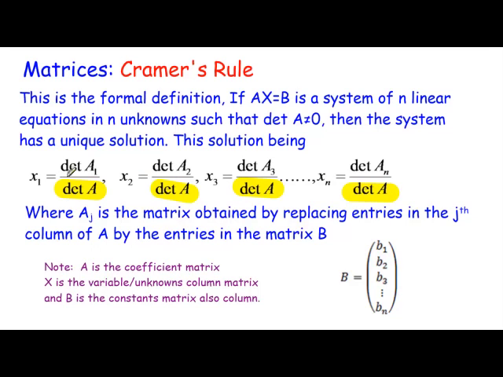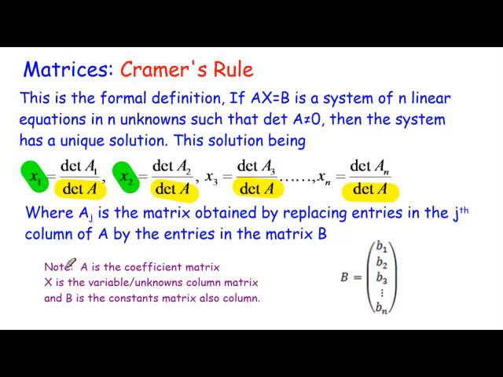Then you have to do modifications individually for the particular unknown. The particular unknown in this case is x1, or we did x before, so you have to modify the coefficient matrix and replace the constants in the x1 position. The same for x2, you put it in the second column, and x3 the third column, and so on.